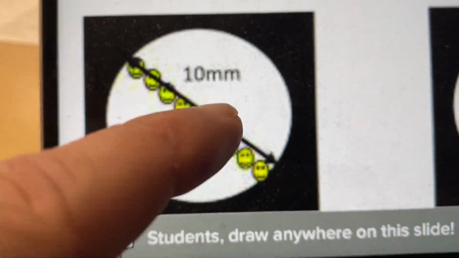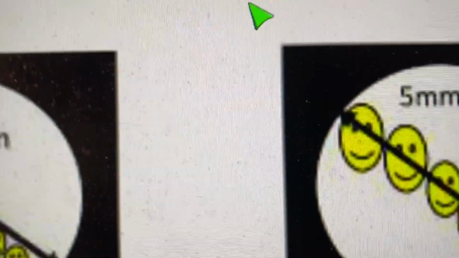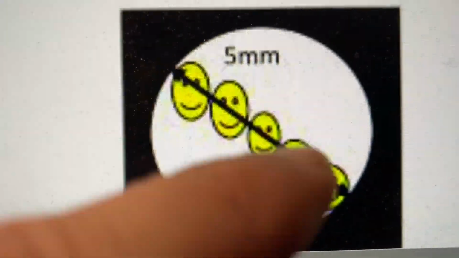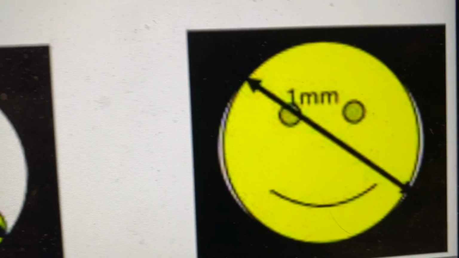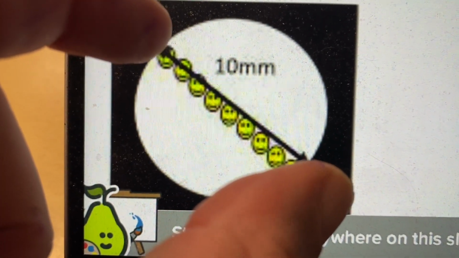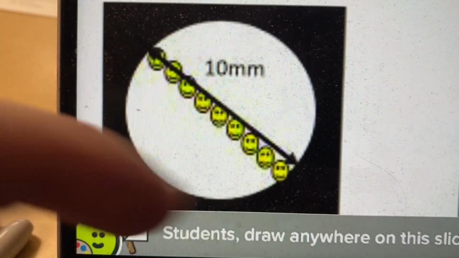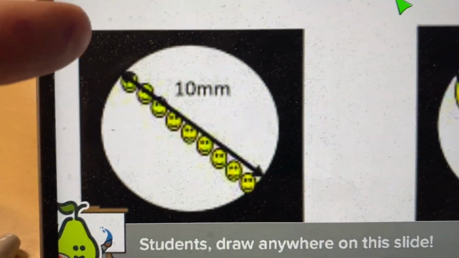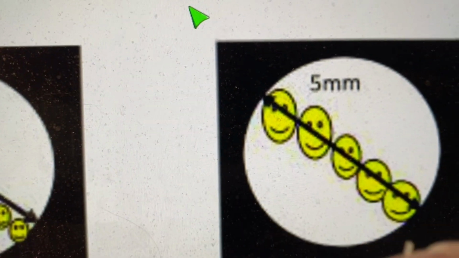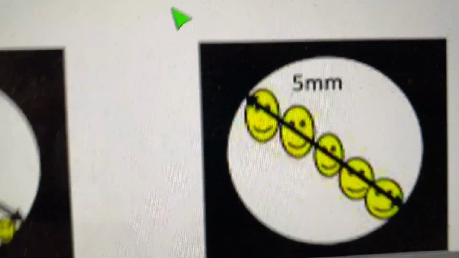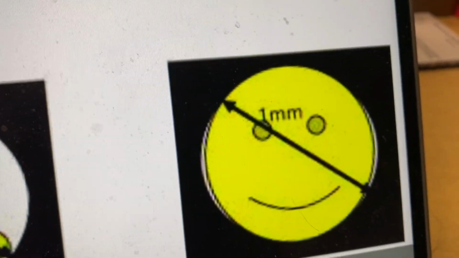So in the largest field of view, you'd see the most things, 10 happy faces. But once you bump up to the medium size, you see less. And if you go to the super extreme, you see even less. And we can use this to estimate size. If your field of view was 1 centimeter across, and you can count 10 smiley faces, you know that each smiley face is worth 1 millimeter. If you switch the magnification, you're going to see fewer. The size of the smiley faces stays the same, they just look bigger. Hopefully that makes sense to you.